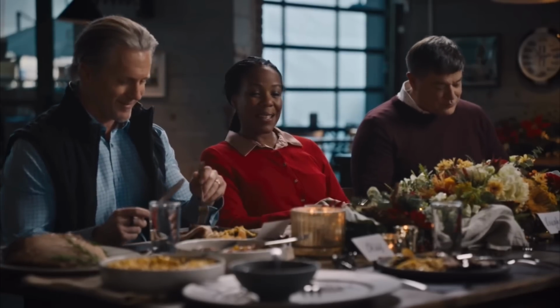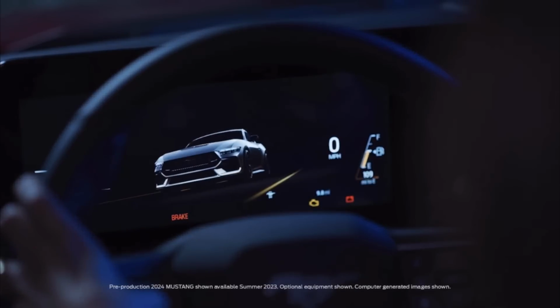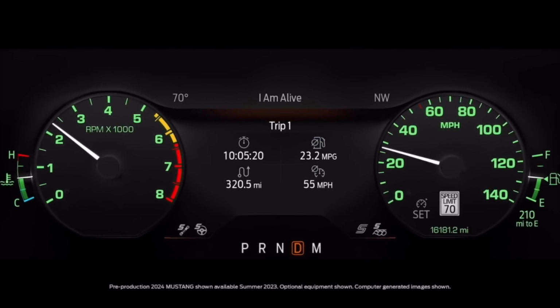You know, we wanted to put a lot of technology into the vehicle, and it was fun to just integrate the video game engine into the center stack displays. I also do love the Fox body throwback gauge cluster. That's pretty sick. Could we do more clusters in the future? I would like to design one.